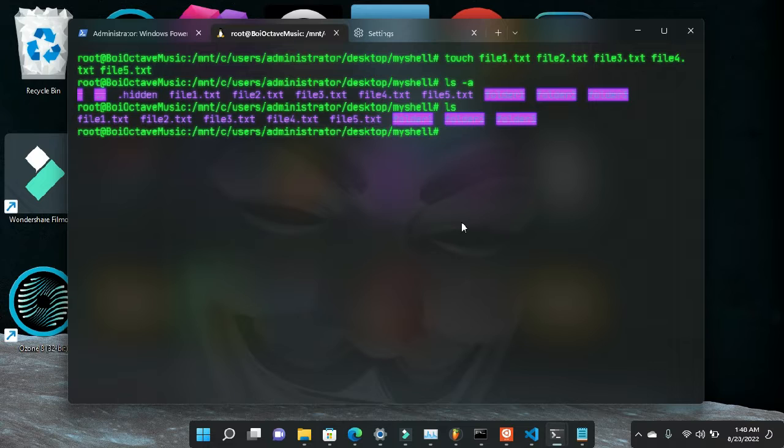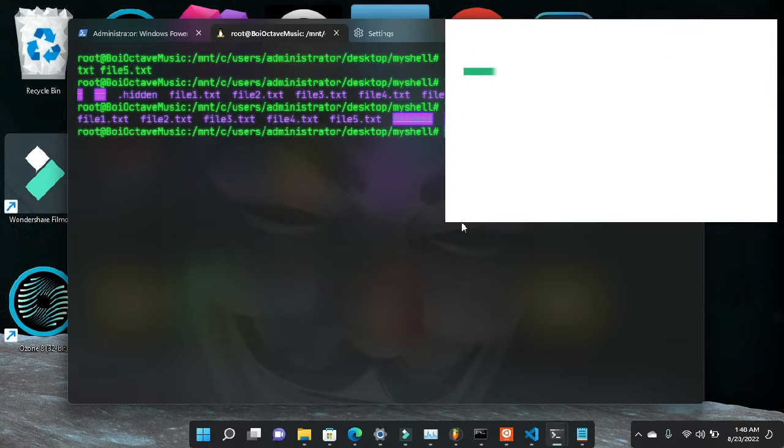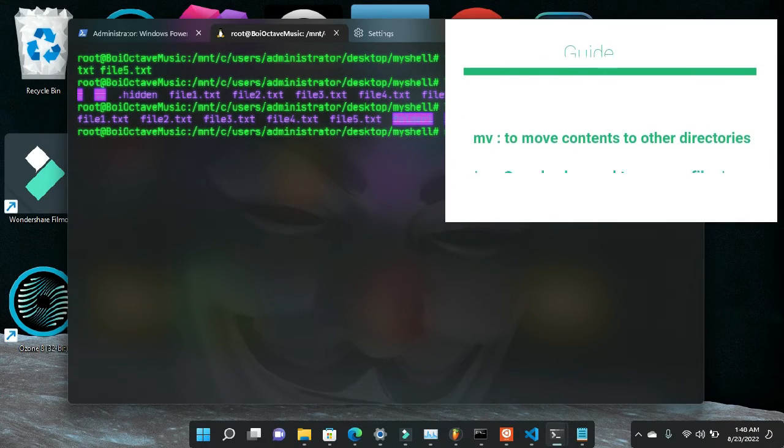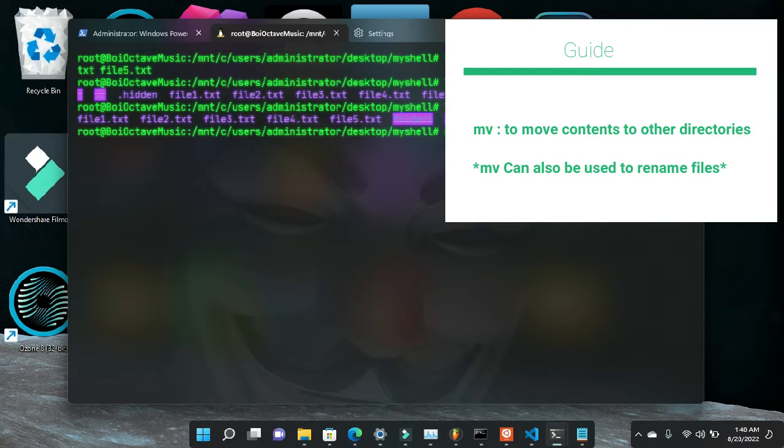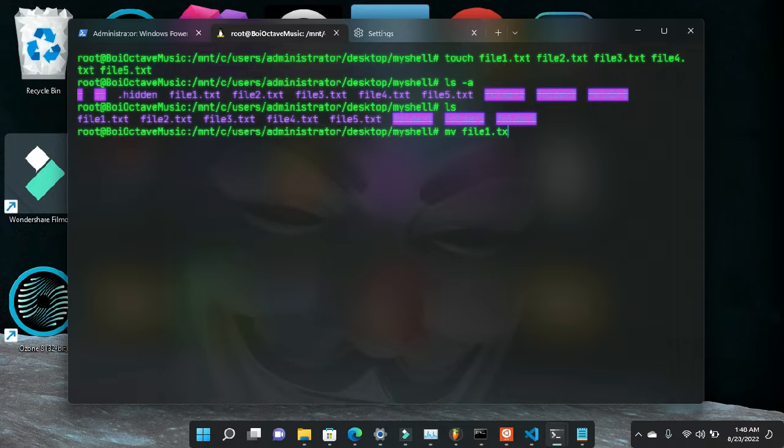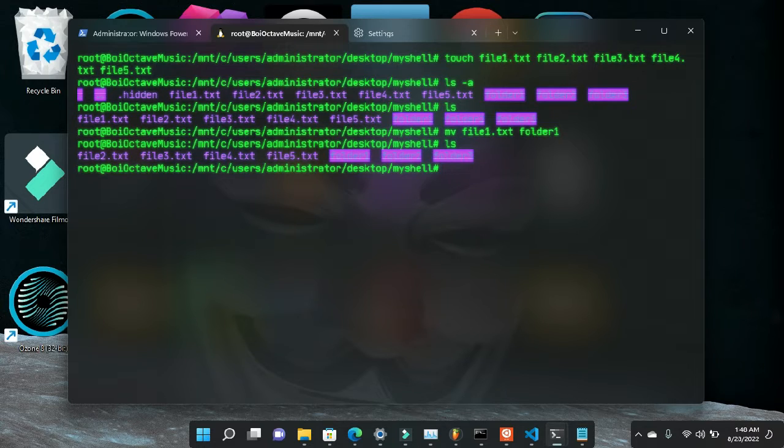Very simple. I use command mv, mv file one dot txt. Done. Now, if you list contents of my shell folder, you notice file one isn't there anymore.